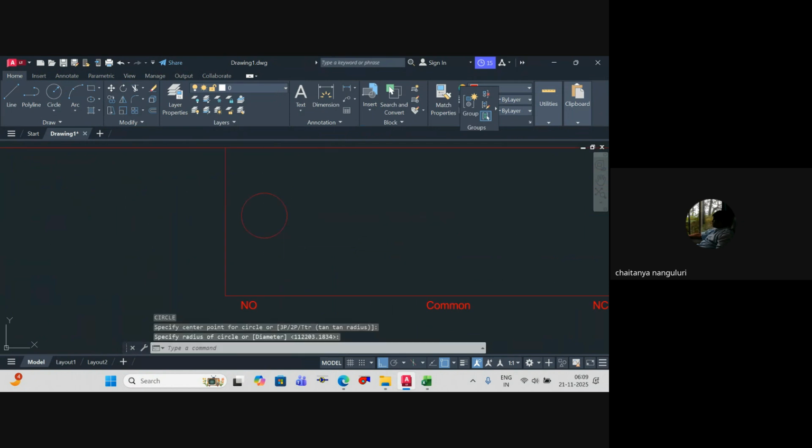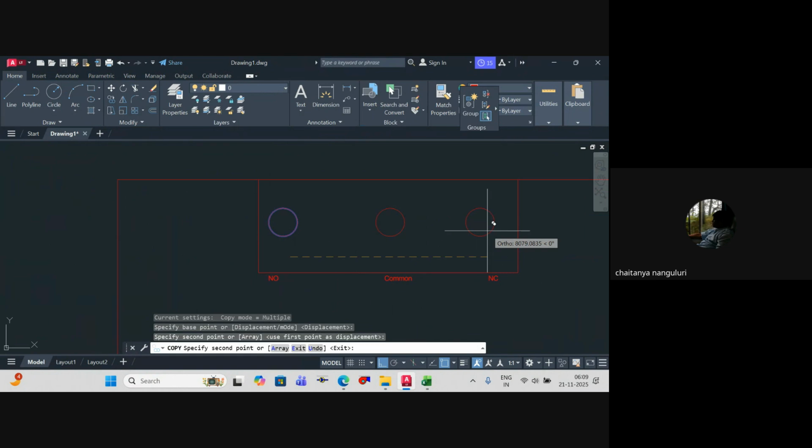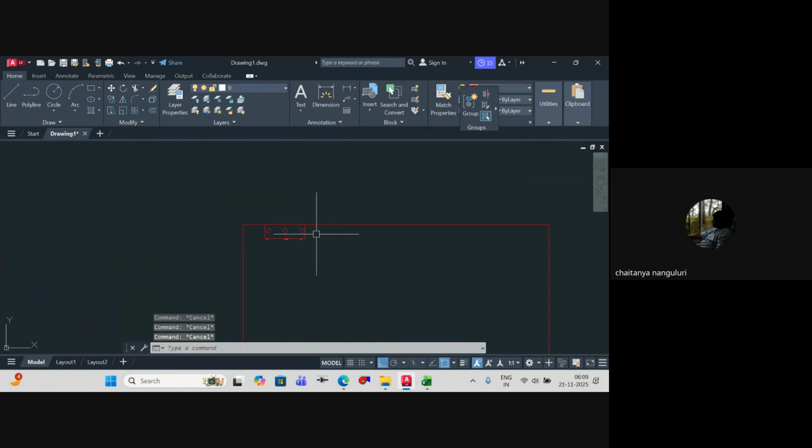So according to your programming, you will connect any two of these three pins. Understood? In that, you will definitely connect your common, and you will connect either NC or NO according to your program. Don't worry about it. I'll explain you later. So NC means generally this will be in closed state. That means you will have an interconnection between these two elements. So if you connect to a battery, from the other wire you can connect to a lamp. Basically, I mean you can close a circuit. So that means nothing but your NC circuit. Understood? Normally closed circuit. But if someone presses it, the normally closed ones will break.